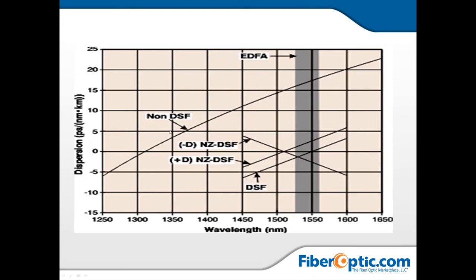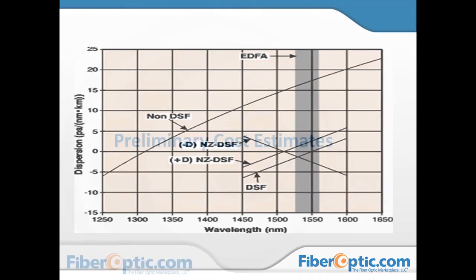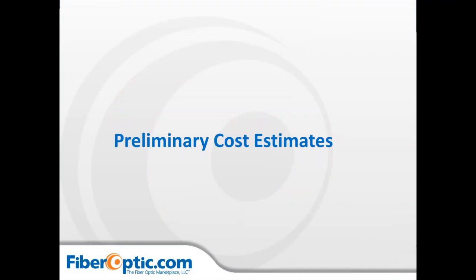Now, I threw this in just to give you an idea. When we had non-dispersion shifted fibers, I said it had pretty good characteristics, but it was designed for the 1310 window. But as it went further towards 1550, dispersion climbed steadily higher. So we needed to bring that dispersion down, and that was done by the non-zero dispersion shifted fiber. Again, it's a tweak of the fiber because most everything now is operating within that 1550 range. Think of it as the second generation of the original fibers that were out, meaning non-dispersion shifted. I hope that chart helps a little bit just to get your hands around it. Today, non-zero dispersion shifted fiber is probably the most common fiber out there.